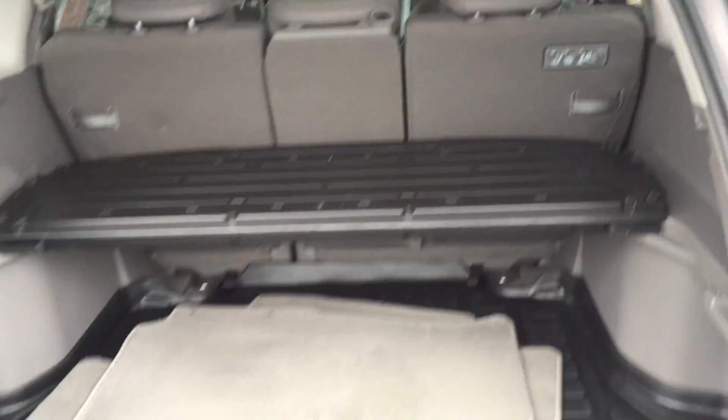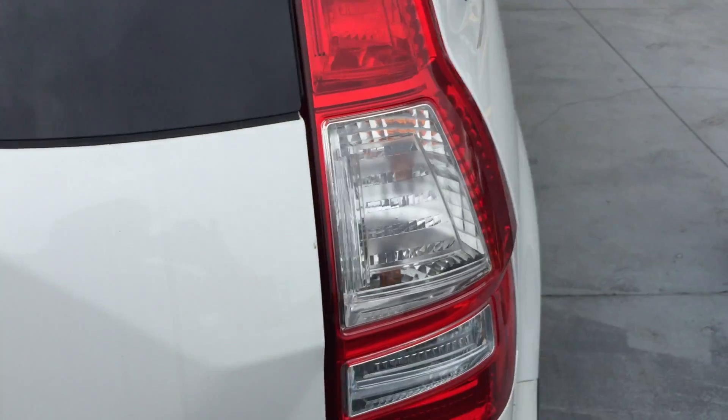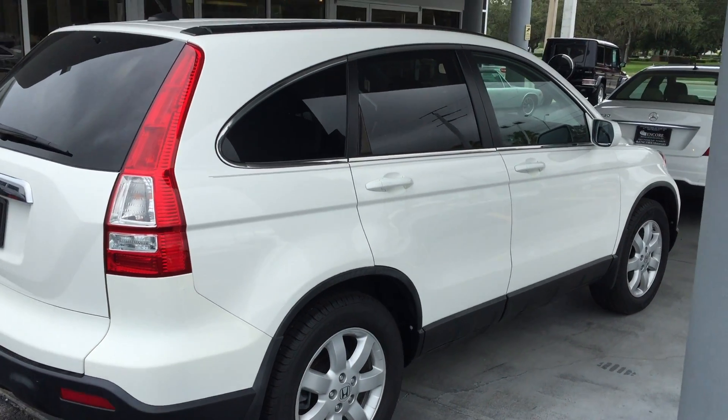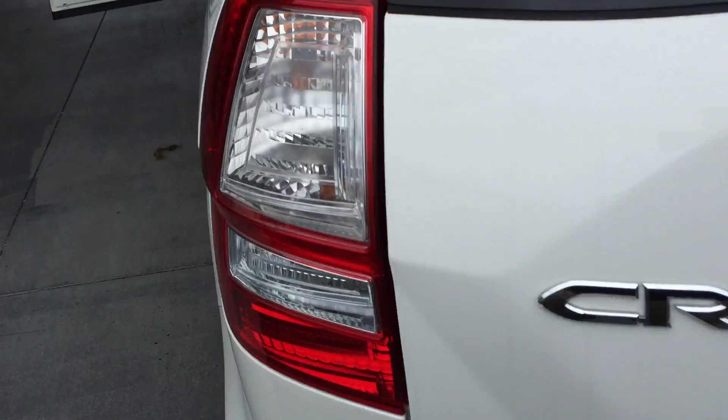The ceiling is perfect with no marks, scratches, or stains — it's a really nice car. We have this priced at $13,900; it's listed at $15,900 on our website, so it's a great deal — it's worth more money but we figured we'd just sell it as-is. I'm going to pop the hood real quick and take a look under there.